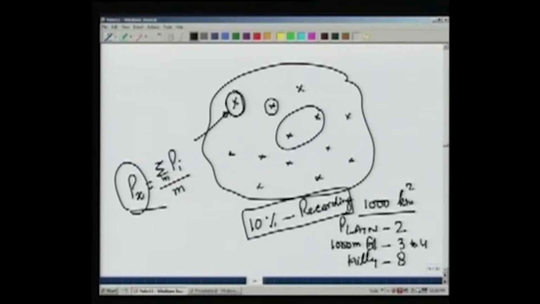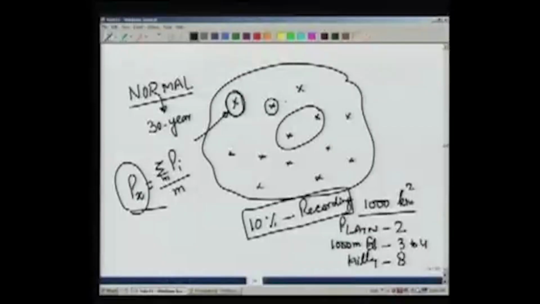So that's why we have to look at normal precipitation at various gauges. When we say normal precipitation, typically normal is taken as a 30-year average. So if we are looking at, let's say, May 18th, then we would consider what is the rainfall at those stations on May 18 over the past 30 years. And the average of those values would be called the normal precipitation for that rain gauge for that day.